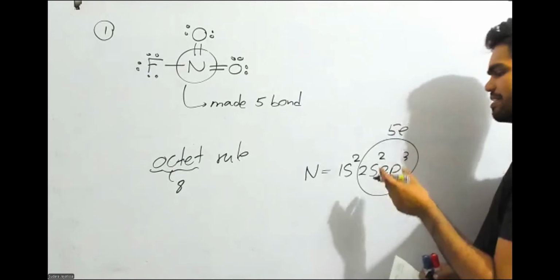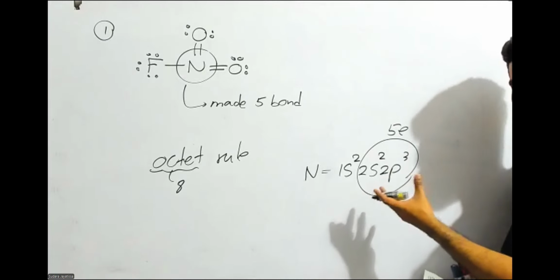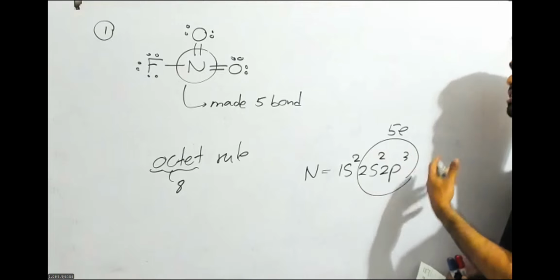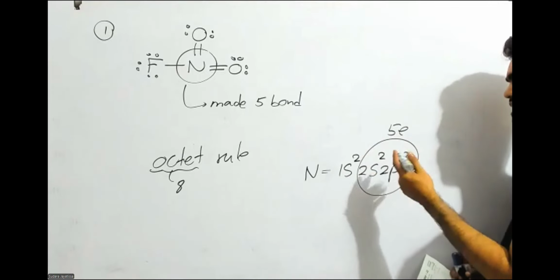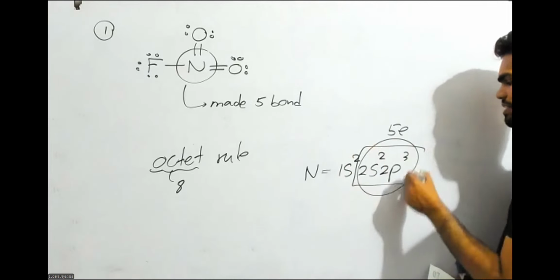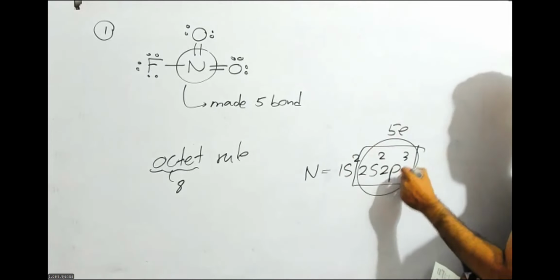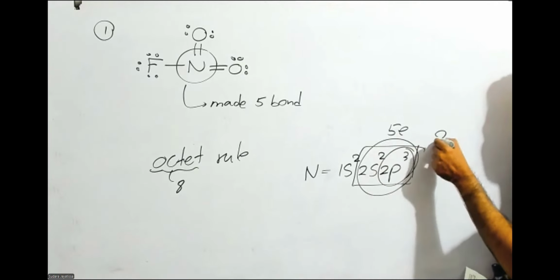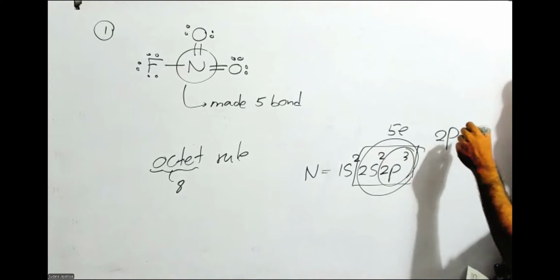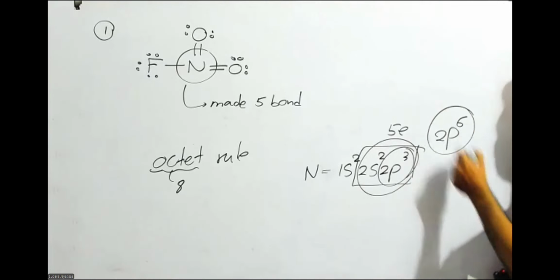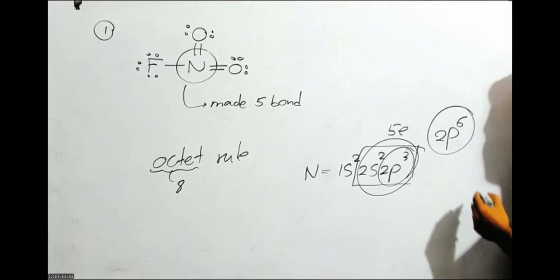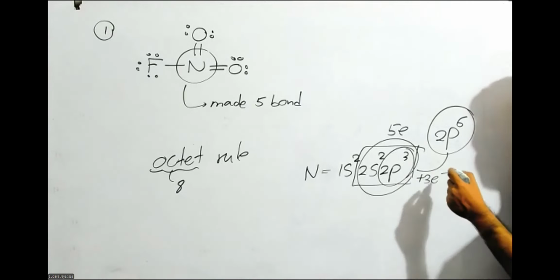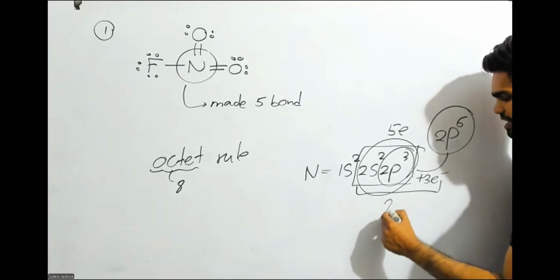For nitrogen, this configuration is not that stable. It has a certain stability, but nitrogen likes to be more stable. For that, it has to complete its second energy level, and to do that it needs to complete the p sub energy level. Normally, if the p sub energy level is stable, it keeps 6 electrons. So you need 3 more electrons. That's how nitrogen fills 8 electrons.